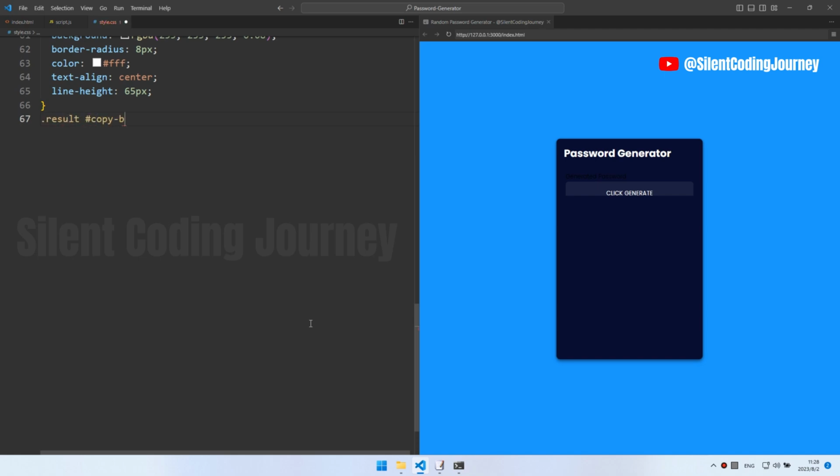Remember in the previous demo, a copy icon appears when you mouse over the password result box?